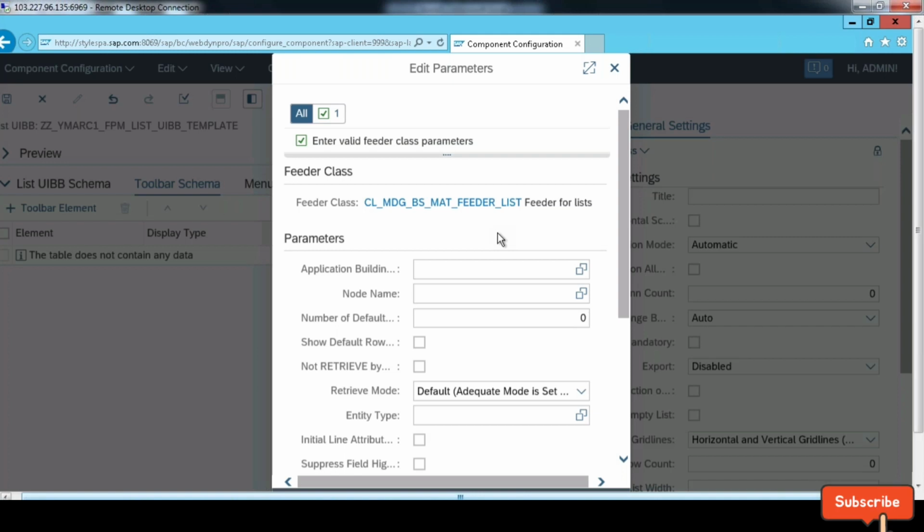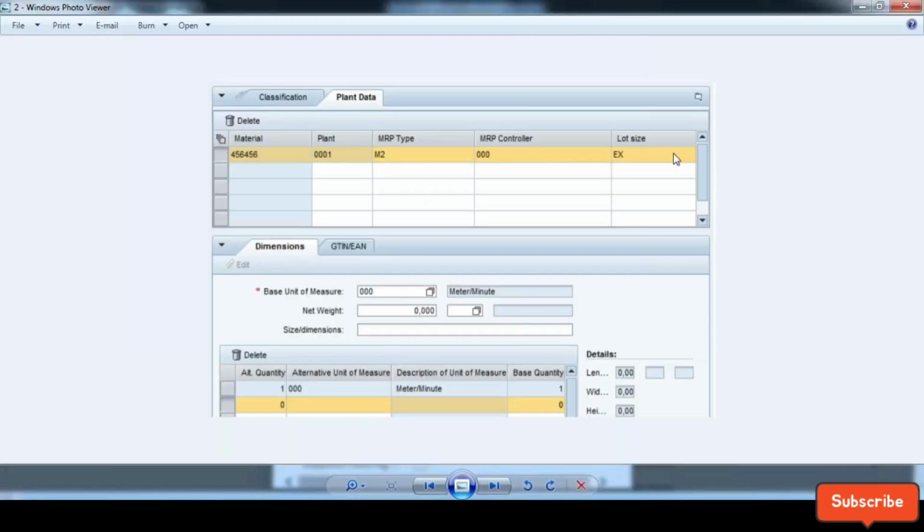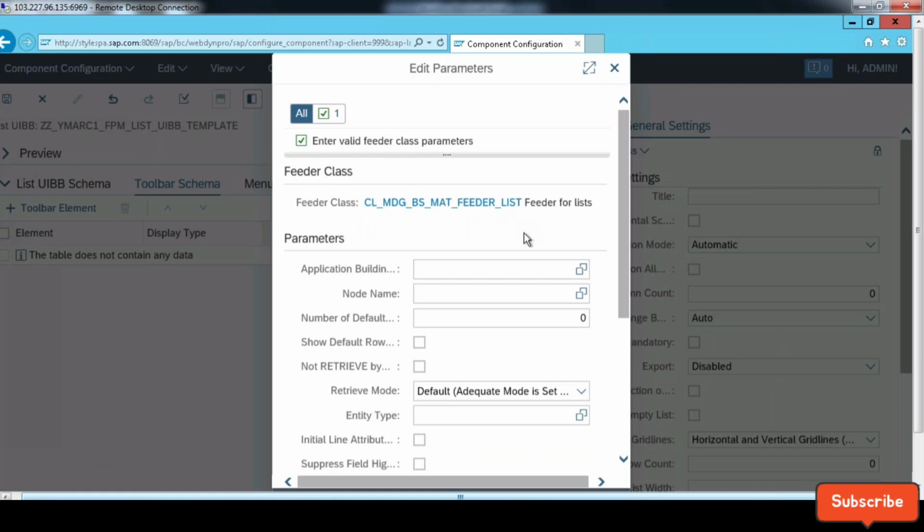So like here in this case, I'm just creating this feeder class which is having this detail. So what I'm going to do, I'm using the standard one. Down the line, if I need any additional logic or something, I will add it on with this feeder class. But I will be using the standard feeder class.